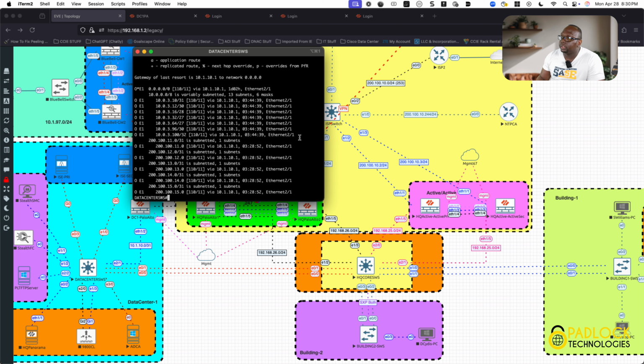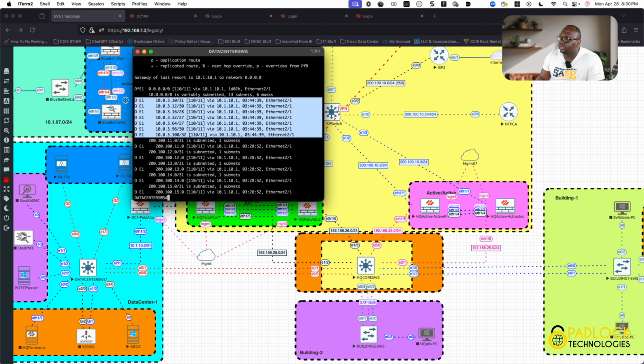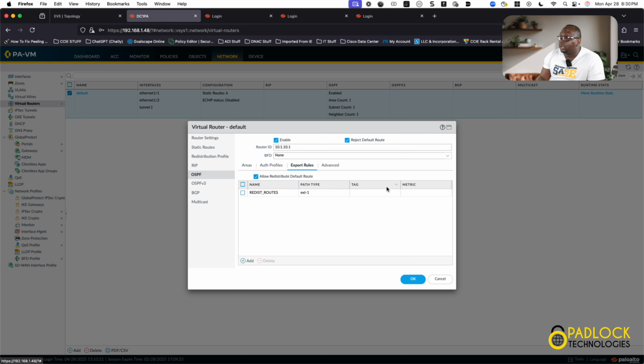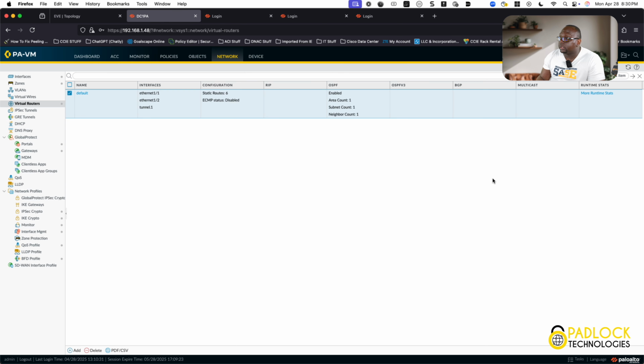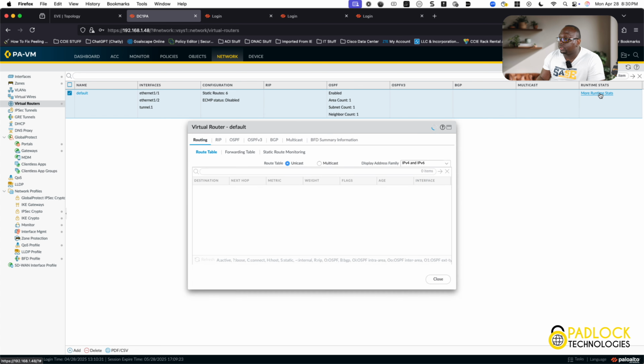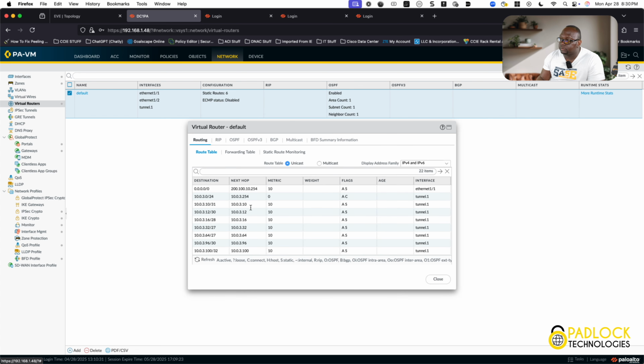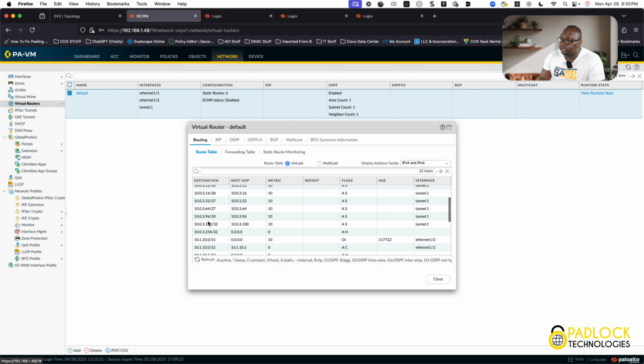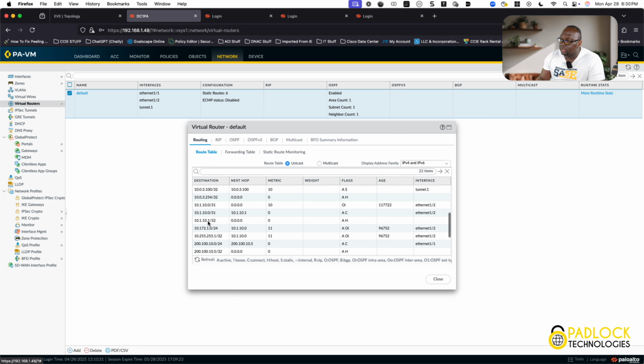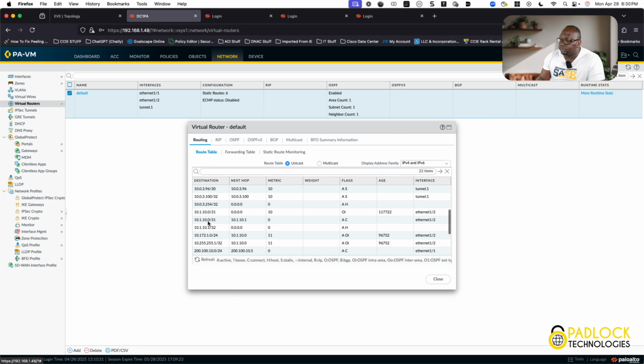We also see some static routes in there, right? So these are the routes that are coming from my GlobalProtect. And then if you actually want to see what's in the routing table, you just hit this more run stat here. And then this is actually the routing table, right? So this is the routing table that you would see.